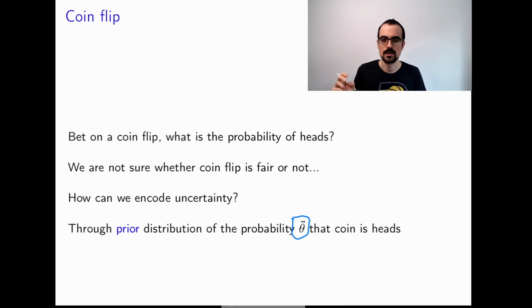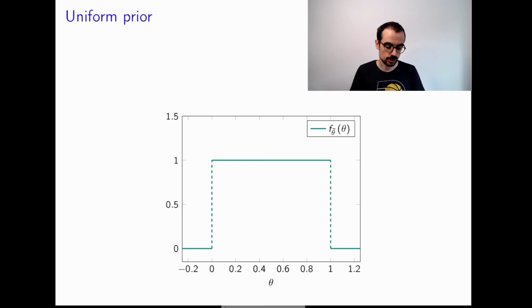Let's talk about this a little bit more technically. We're assuming that the coin flip is given by a Bernoulli distribution conditioned on the parameter of the Bernoulli, which is this parameter theta. Because we're in a Bayesian framework, we're going to model it probabilistically as a random variable. Because we're not sure what theta is, maybe we don't even have any expectations about whether the coin would be more tilted towards 1 or tilted towards 0, we're going to just say, okay, theta is uniform.